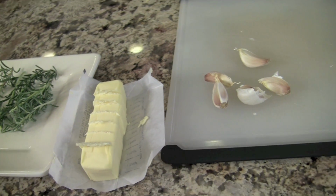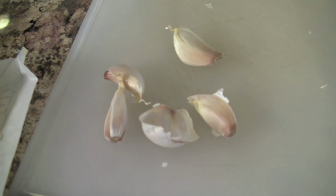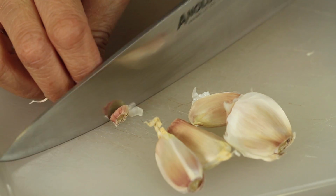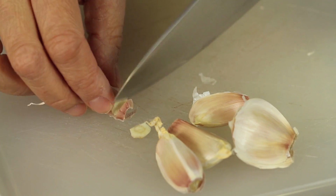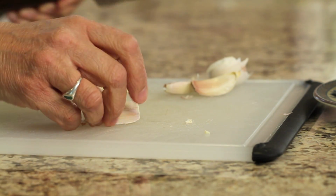Next is our garlic. Now, if you notice here, I've left the paper on the garlic. The reason for that is when I add it to my dish, I don't want that garlic to burn, and the paper will help to keep it from doing that. We're just going to chop off the very end here, and then I'm going to take a heavy knife and crush it, and that's going to release the oils into our dish and make it taste really good.